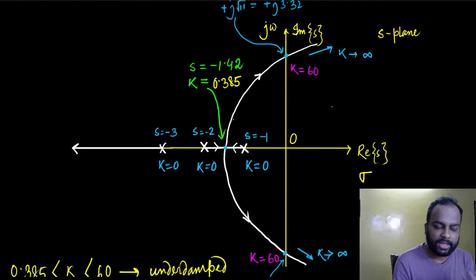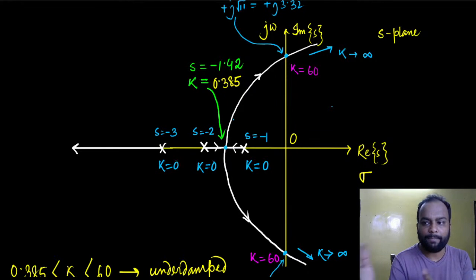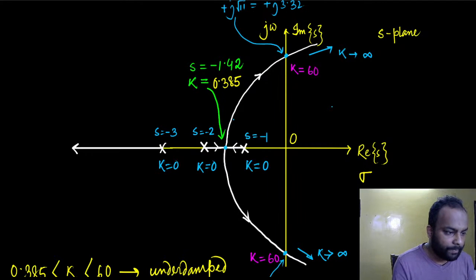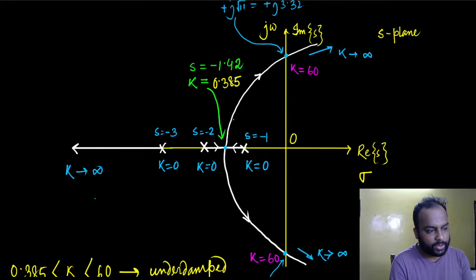That's how you figure out the gain and the point at which the root locus crosses the imaginary axis, right? And by crossing the imaginary axis, I mean the root locus automatically goes to the unstable portions of the S-plane, right? So the right half plane is unstable, left half plane is the stable portion, and the imaginary axis is between stability and instability, right? So that is something we have. And again, there is something I should have written earlier. So k tends to infinity here.